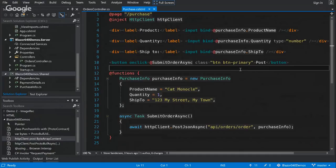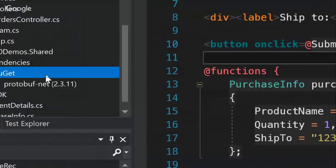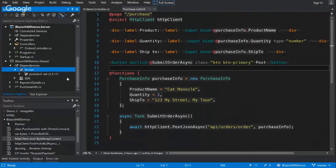So you might think, since we've got .NET on both client and server, couldn't we use some kind of binary serialization format? And the answer is, of course, yes, you can. And there are lots of different libraries that enable binary serialization. And one of the ones that people really like is a format called protocol buffers, which was originally defined by Google, I think. And there's a really good implementation of protocol buffers for .NET called protobuf.net. And that's what I'm going to use. And in fact, I've already referenced this NuGet package called protobuf.net, which was created by Marc Gravell, who's quite prolific in the .NET community. And using that, I can change how this data is serialized on the client and how it's deserialized on the server.